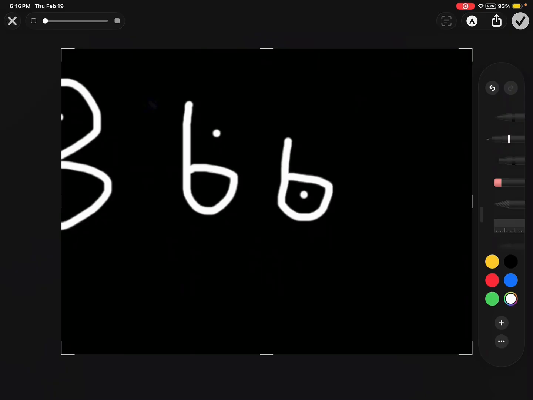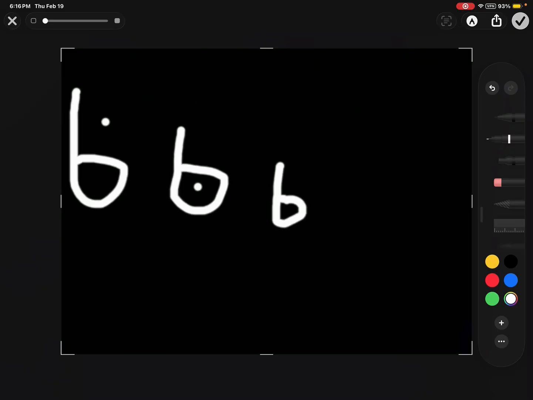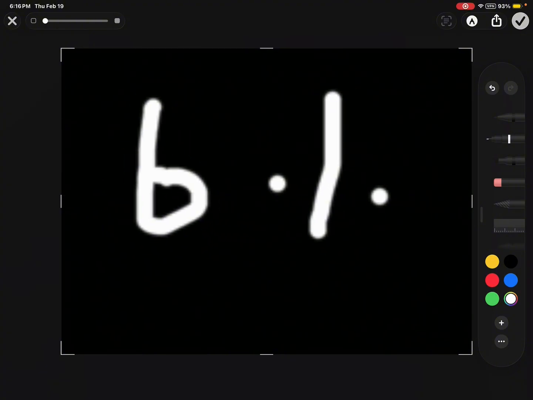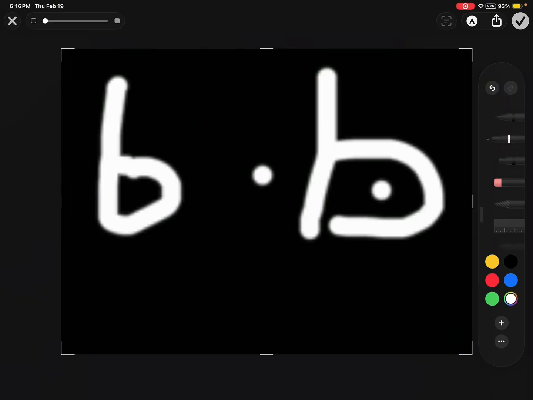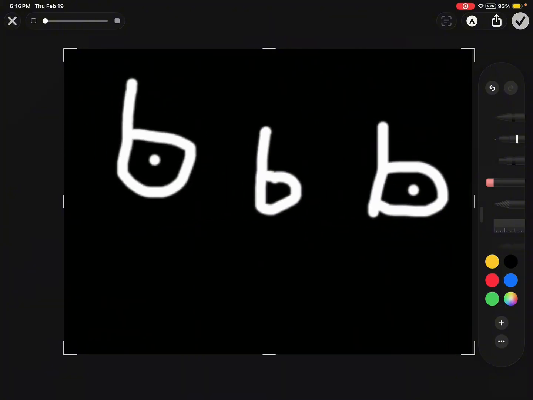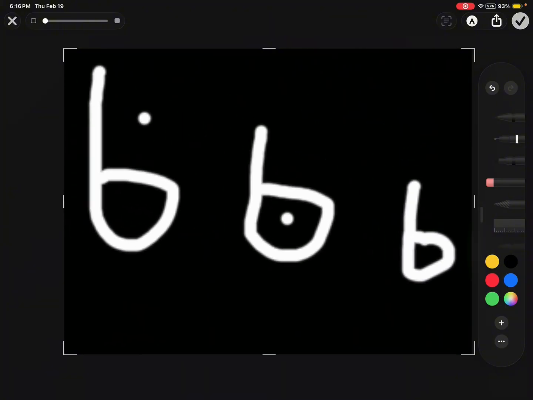And then next is the lowest case. I don't know what I was thinking, but yeah. If you do that and remove that dot, it resembles lowercase b.